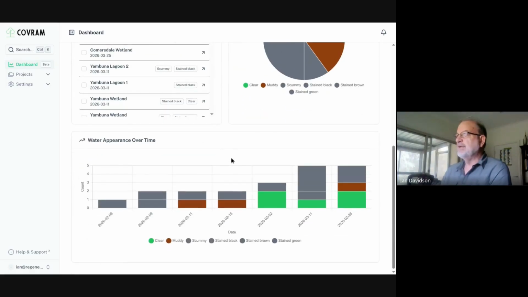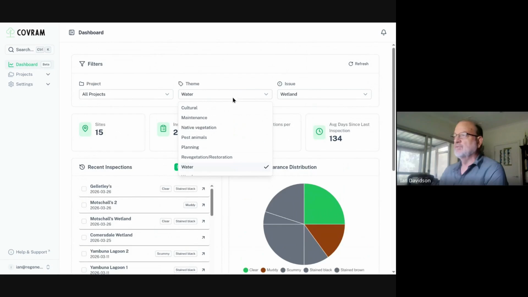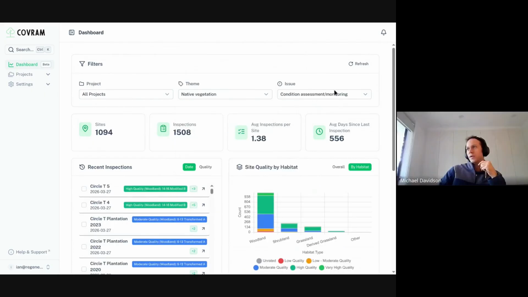We really have geared Covram in the last 6 months to be able to handle most land management type issues, and we've broken that up into those 8 activities, which then have a number of issues underneath them. So, for example, native vegetation has a bunch of ones under it, which can be species lists or whatever. Yeah. So if you go there, just familiarising people with native veg. Yep. Tap on that. Quite a bit of data.